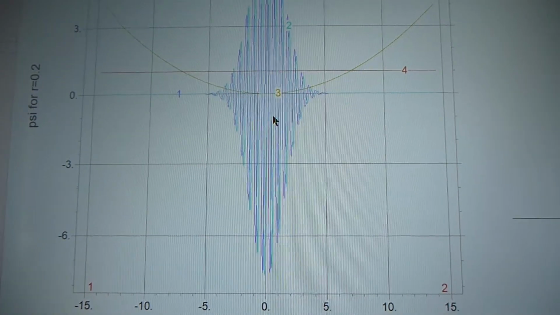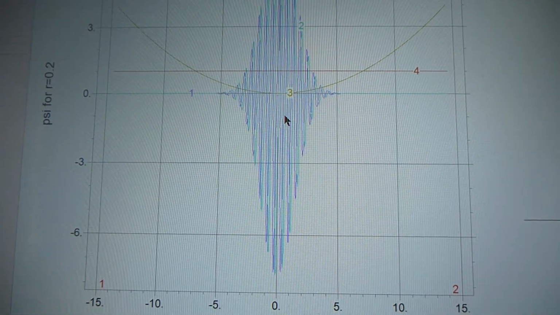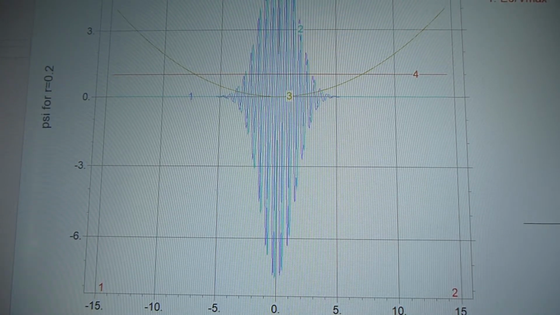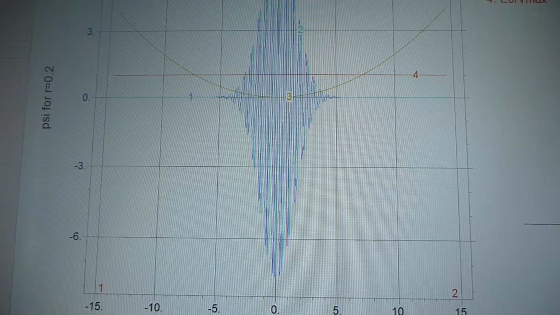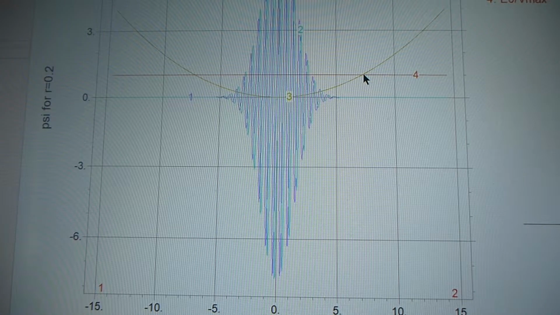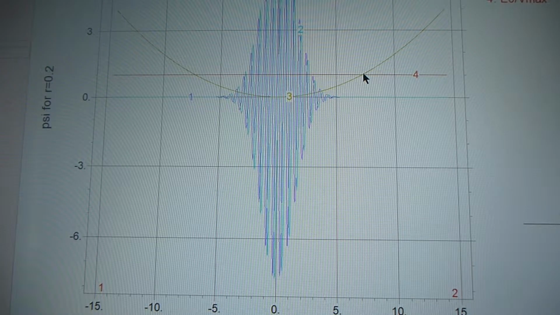So I'll go ahead and start the movie, and you can see how it propagates. What is special about this one is the ratio of the width of the packet, from there to there, is 2/10 of the distance from the center of the parabola to the intersection point, which I should call X max. So now I'm going to start the movie, and we'll see what happens.